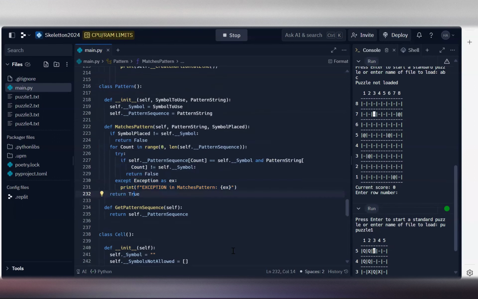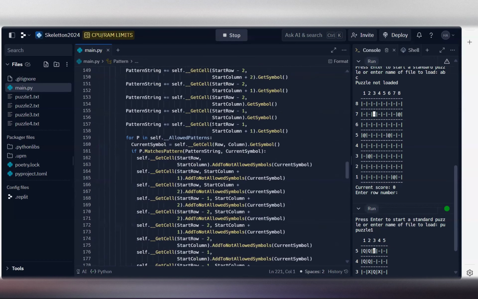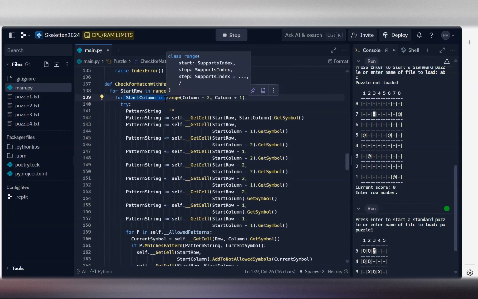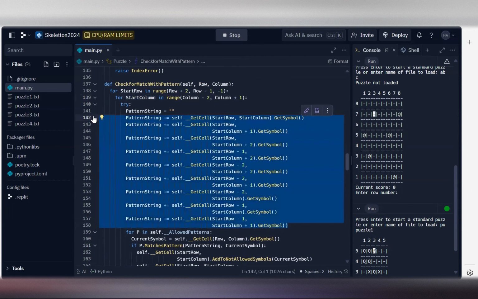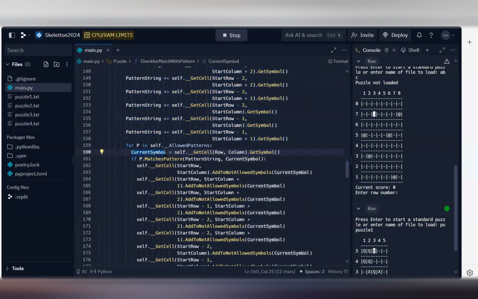Okay, and going back to the chat. How does it know which pattern it's checking against? That happens in this method here. We see that the first loop is for the rows, the second loop is for the columns. So now with row and column, you've got one specific cell we are talking about. All this is about that particular cell. And so which symbol are we checking for? Here it is. You're checking for all patterns. So P in allowed patterns means you're checking for all available patterns.